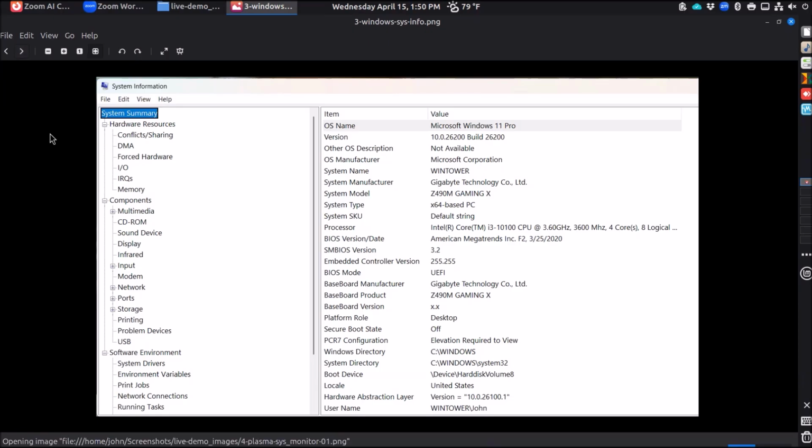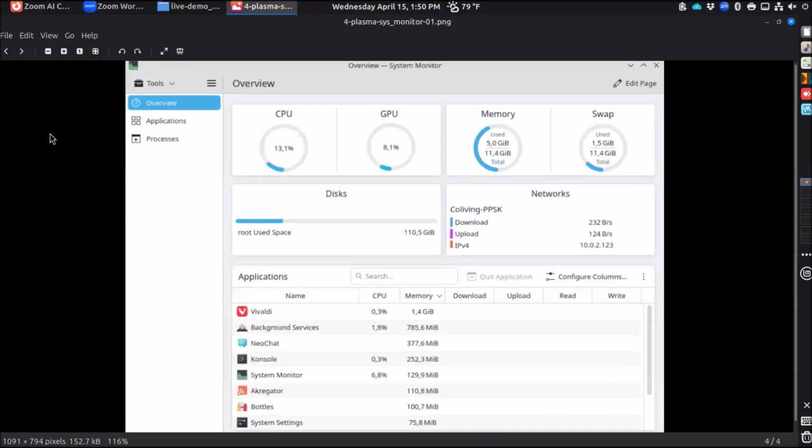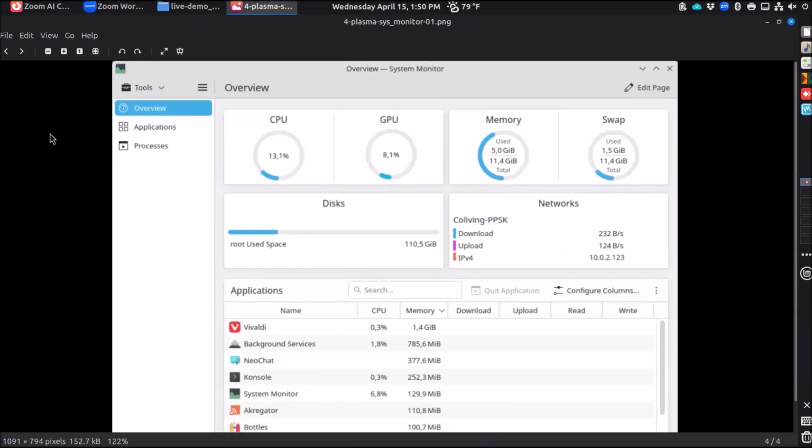But there's also a program for KDE that goes with any of the desktops that are variations of the K desktop environment, KDE, which a lot of our users, especially Orv, use.